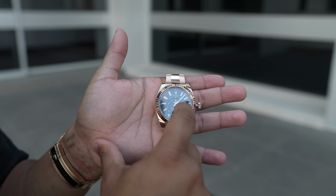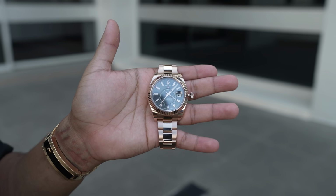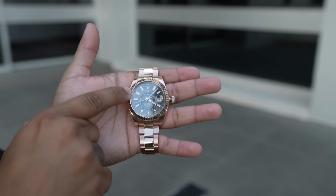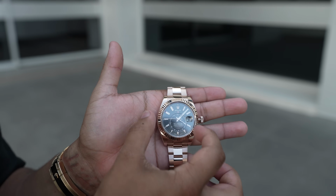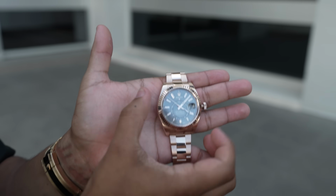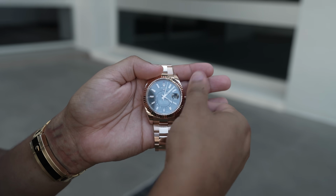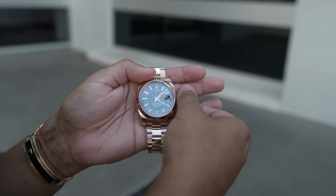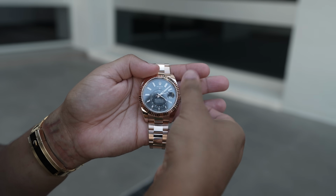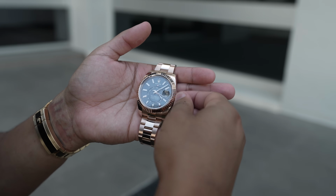It's obviously got the minutes, the hours, the seconds, the GMT, the date, but what a lot of people miss is you see this red marker at the 10 here. That's also the month. So the way you change the month is you want to go back to that date wheel. It's usually position 2, and then pop that out. You see how when I go past the month, you'll see that red marker flip. So it's May, almost June, so you're gonna go to 5, one more, okay.